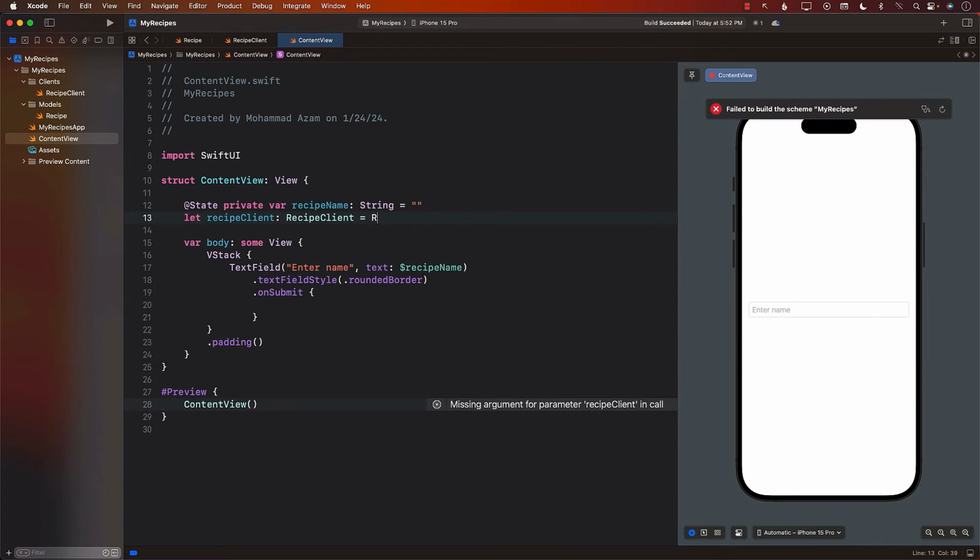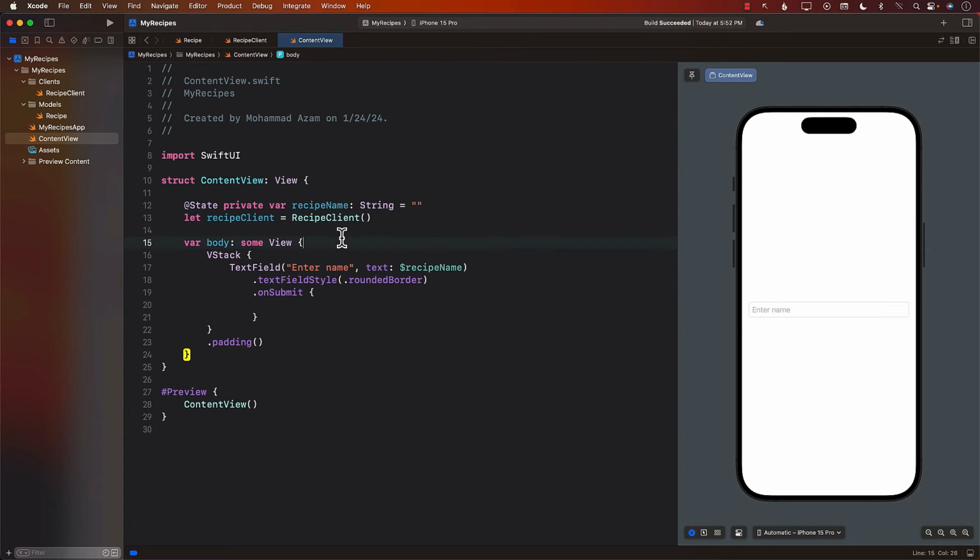Recipe client. Now this is a simple application. So we're not really doing any dependency injection and mocking and those kind of things. So I'm just creating this recipe client right over here. And there's not much logic in the app itself also. I mean, you're going to use a recipe client to perform a request from the API. It's going to give you the result, and your job is to display the result on the screen, and that's it. If there is any logic, which there is not, that's mostly on the server side. All right.